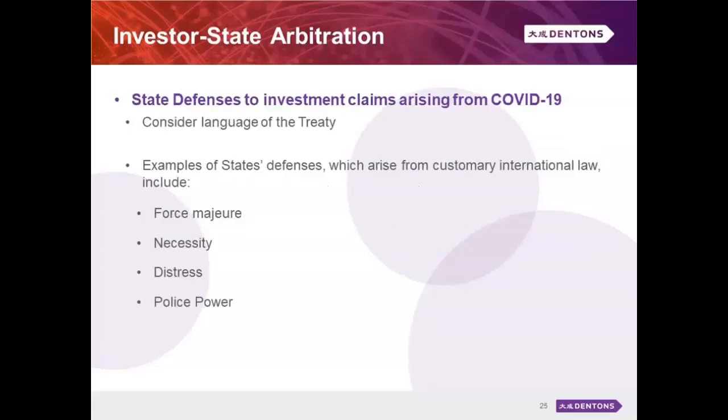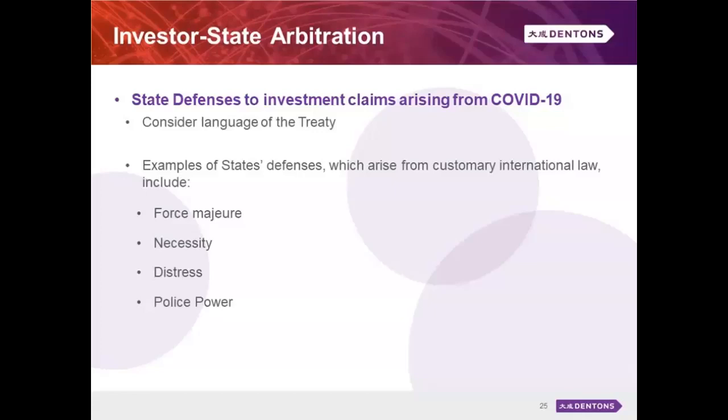In addition to getting over the hump of having a valid claim under an investment treaty, which can be difficult in certain circumstances, in assessing claims, you also need to look at potential defenses, which could mitigate the success of any claim that's brought. So first and foremost, in assessing a claim in its totality, you're going to want to consider the specific treaty language. Are there any specific exceptions within the treaty that would allow a state to take measures that they have taken? Or are there any specific carve-outs? In a significant number of free trade agreements that include investment chapters, for example, there is a taxation carve-out. So if measures are implemented through tax, there is a decent chance that those measures will be or should not be subject to an investment claim.